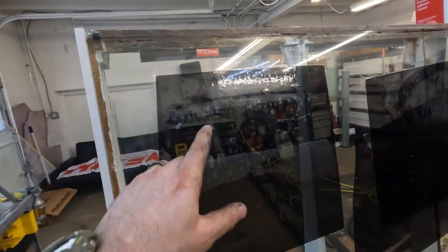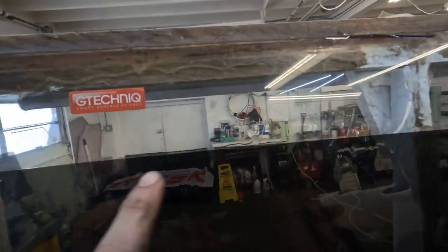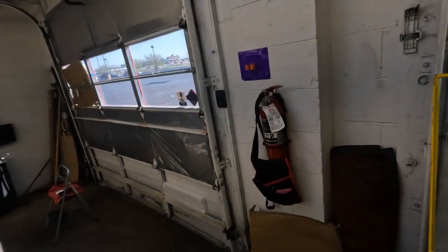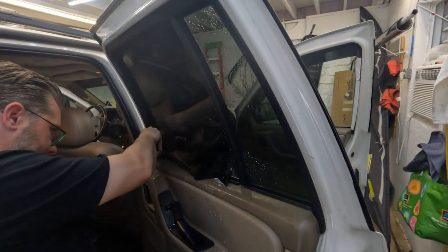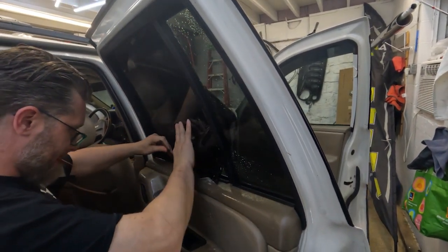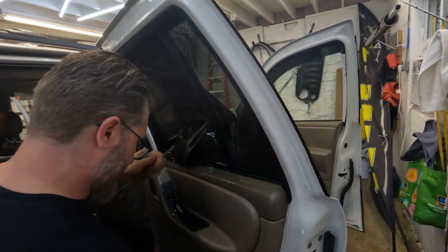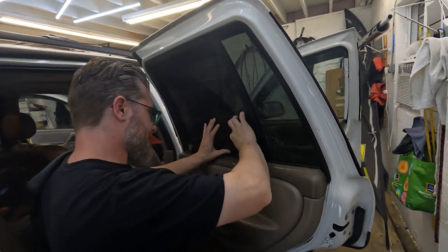So now they've gone around and peeled the outer edge. What that plotter does is it basically cuts through the tint but doesn't cut through the backside, so it's more of a scoring and you get these nice crisp edges. Then if there's any edges they don't like, what they do is they trim them up and make them look nice. As you can see, James is over here applying the tint. Now most shops use soap and water, but they actually use a mounting solution, because you get better adhesion and it makes applying the tint a lot easier and smoother.